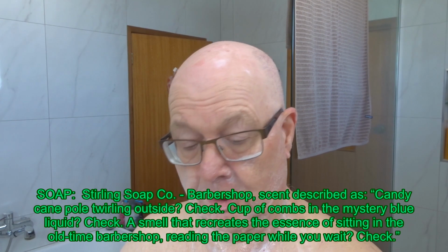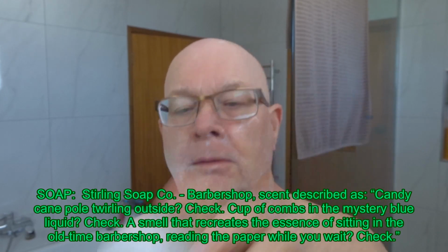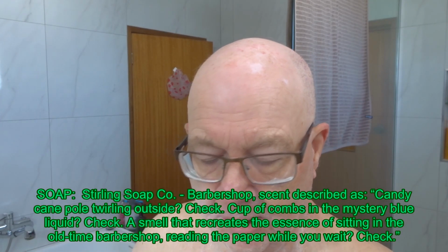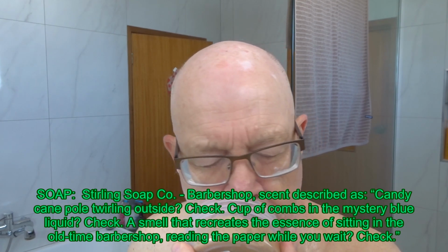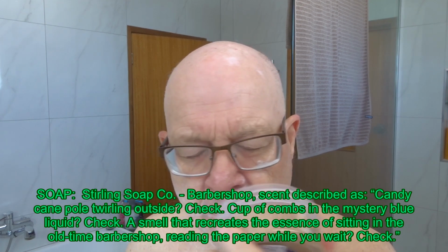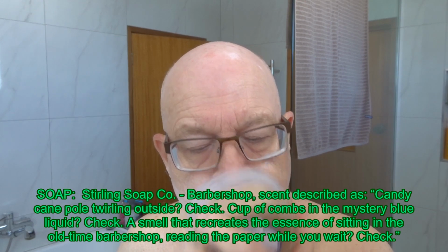Today we're doing a shave with some Stirling soap. Stirling Barbershop. Wonderful scent. Classic, sort of sweetish, a bit of floral, a bit of powder, some spice. I get a bit of vanilla in there as well.